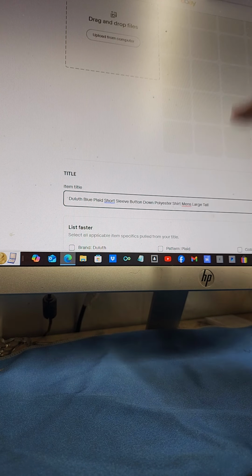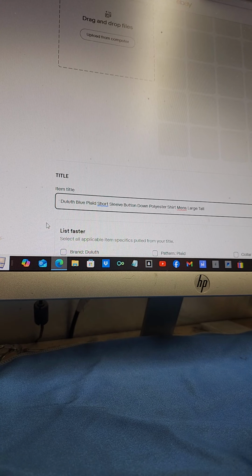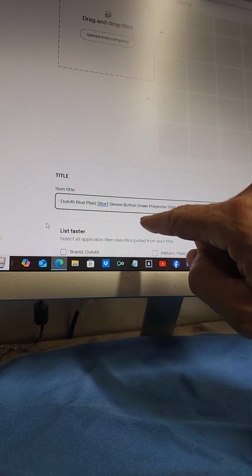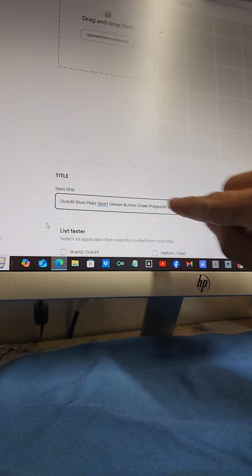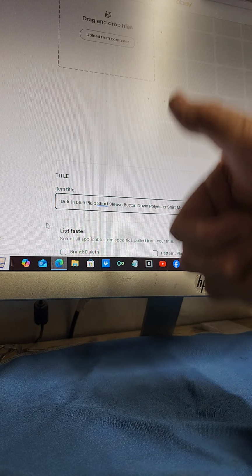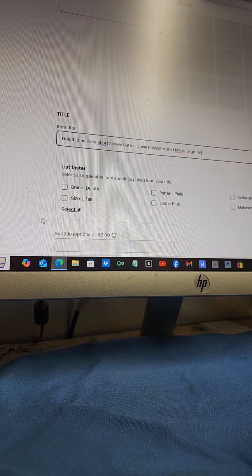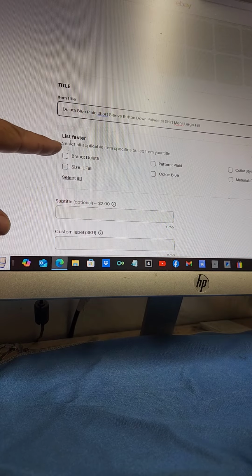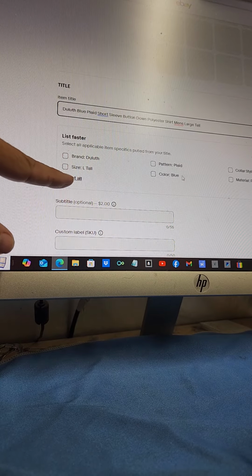I don't add a word that a customer is not going to use to search, such as awesome, fantastic, beautiful, gorgeous. I'm telling you, nobody's typing in gorgeous, beautiful men's shirt. Just think about what words you would use to look for an item. And that's your keywords. That gets you to the listing. The more keywords that you match up on a customer search, the higher you are up in the fold.